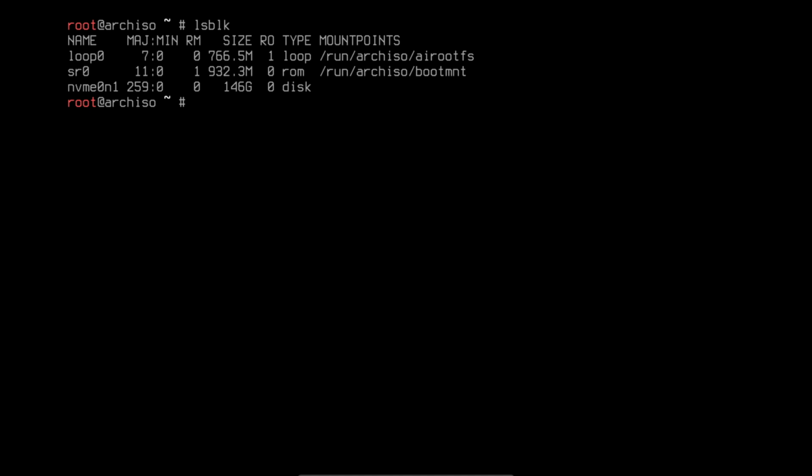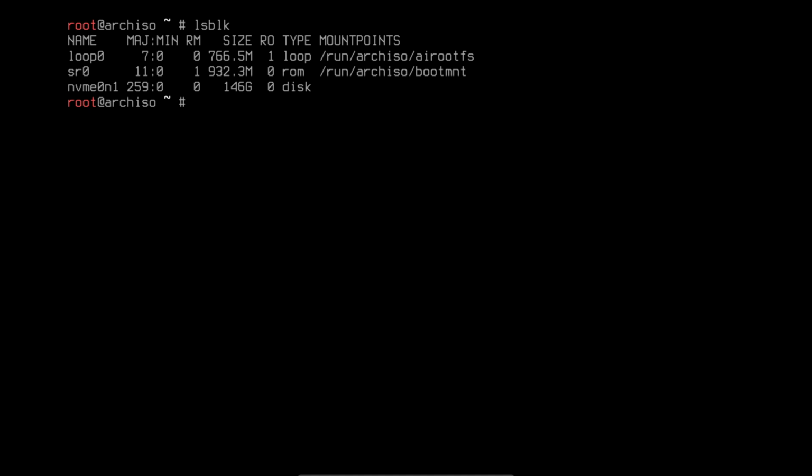So let's check all the disks. loop0 isn't it, because that's really small. sr0 is not it, that's my CD-ROM, type rom. And then nvme0n1. The size is really big, and the type is disk, which is a hard disk. The size doesn't have to be the biggest, but the type has to be disk. So now that we know the name of the device, in this case mine is nvme0n1.